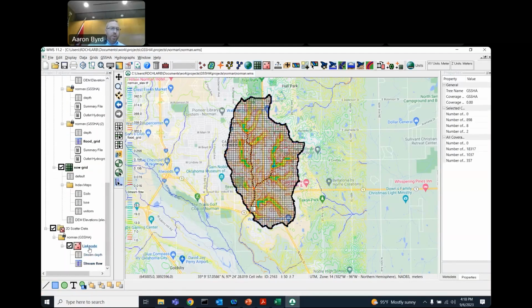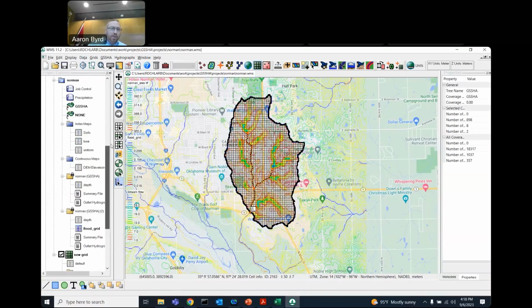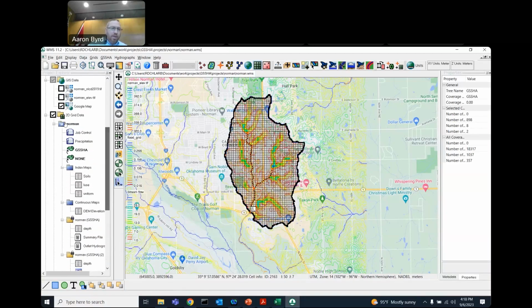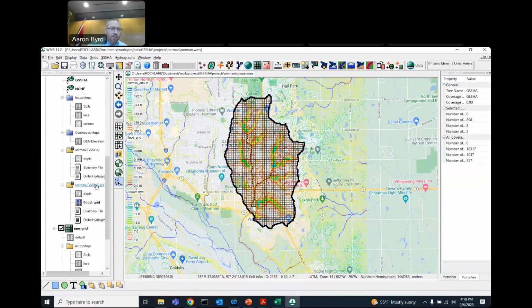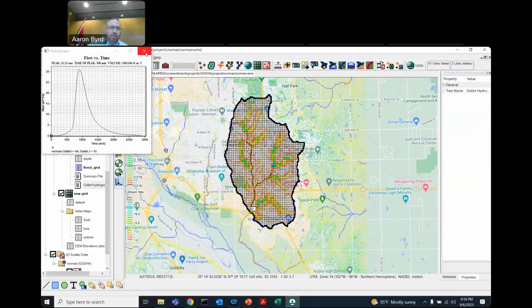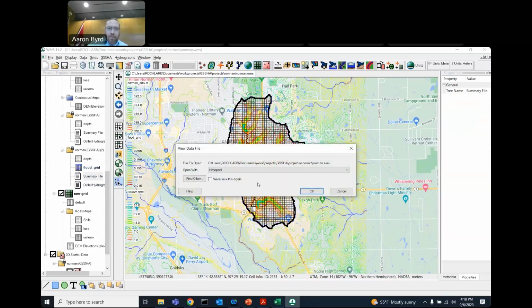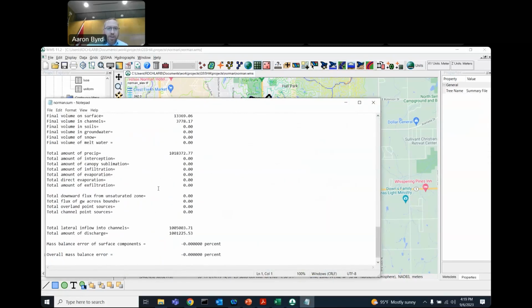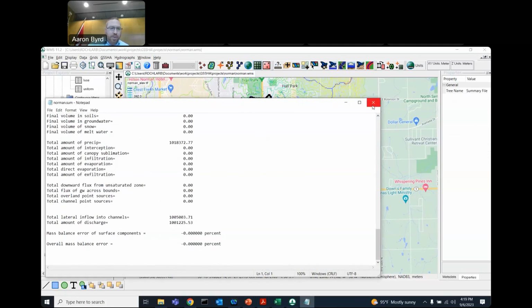All right, so what you'll see now is, here's the model. Here is a solution that I just ran. Since it's the same name, it just has two, right? So here's my depth map, here's my flood grid, here's my summary file, my outlet hydrograph. Summary file, look at Notepad. If you haven't looked at these, it pays to look at these and see what's going on.